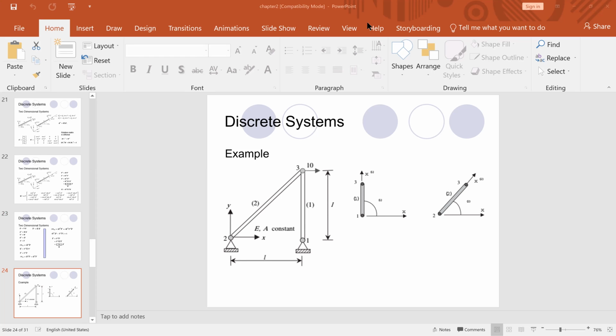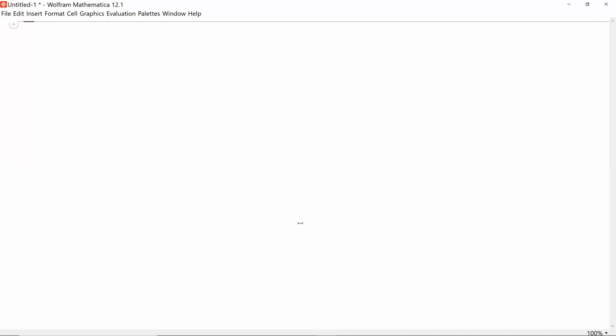Okay, now what we need to do is to write the stiffness and rotation matrices. First, we will begin by writing the element stiffness. Now it is K prime E. Let me enlarge it.